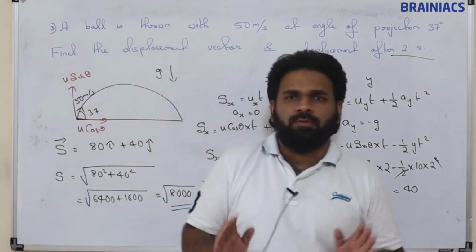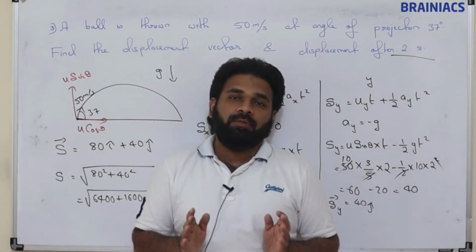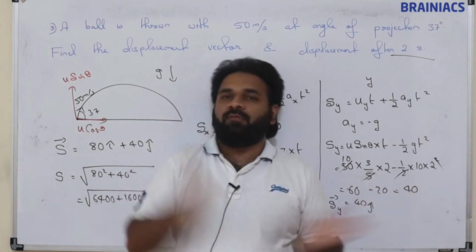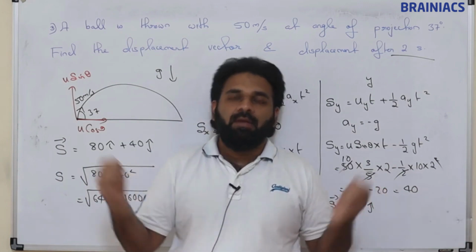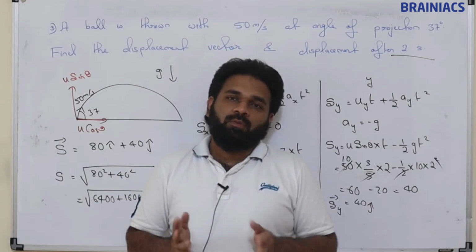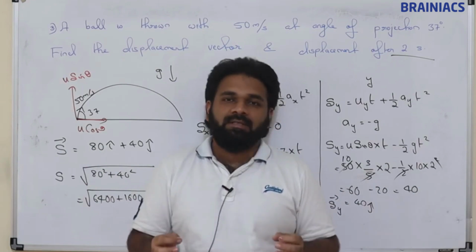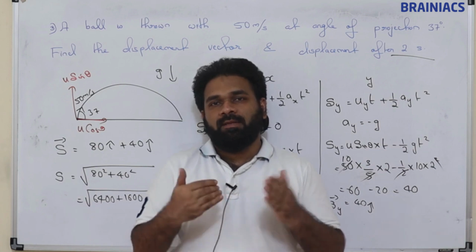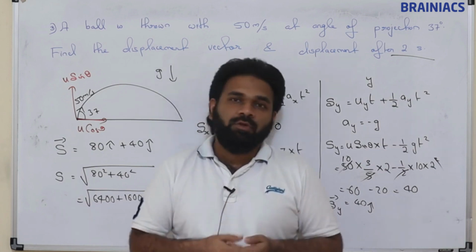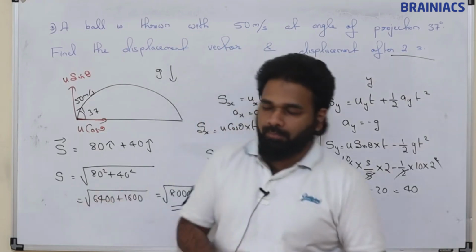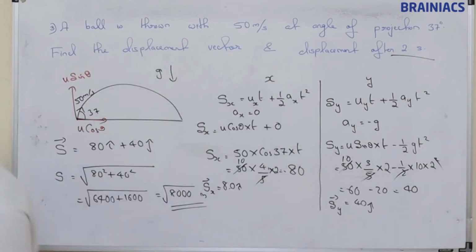So the question is simple, the approach is what is important. Take the x direction and y direction separately and solve, just by using the equations of motion fundamentals. If acceleration is there, then we will have to use that equation. If acceleration is not there, v is equal to s by t, s is equal to v into t, that you can directly put. Clear? Note it down.